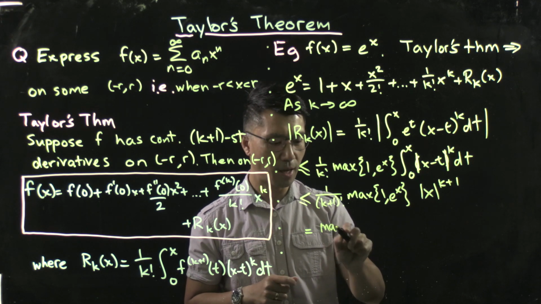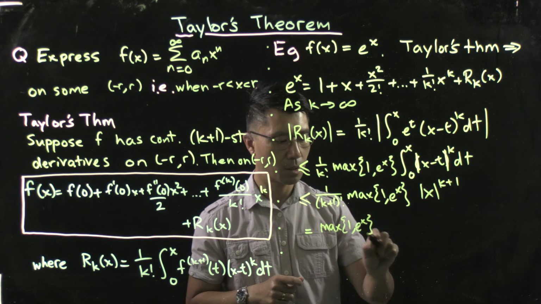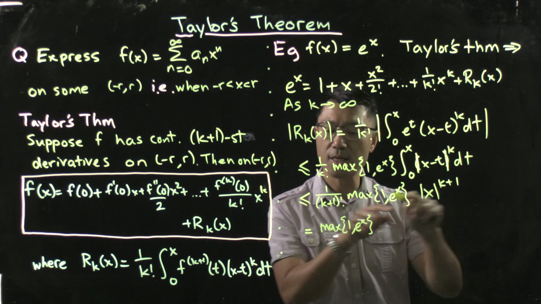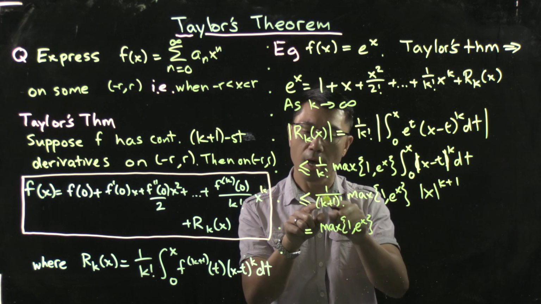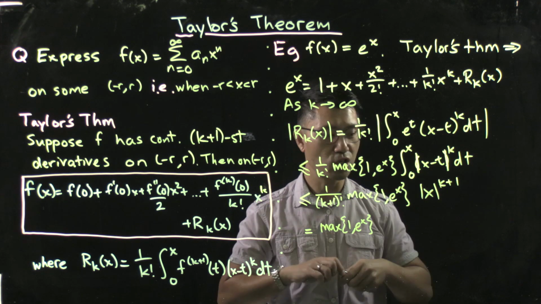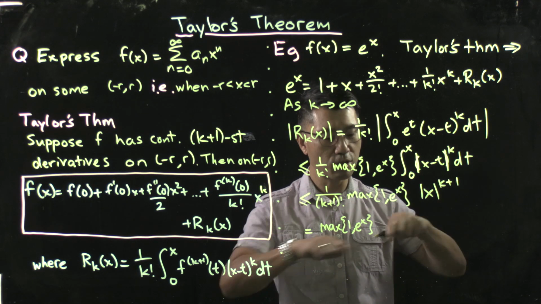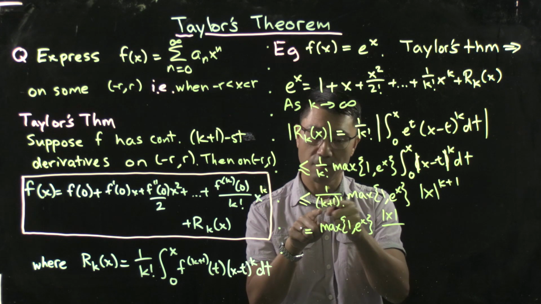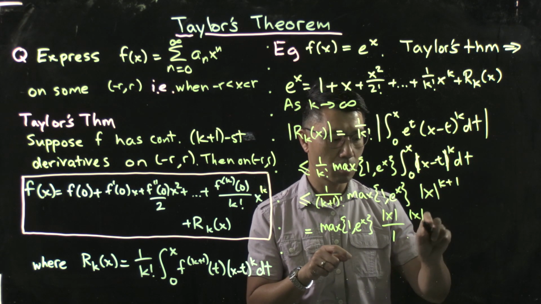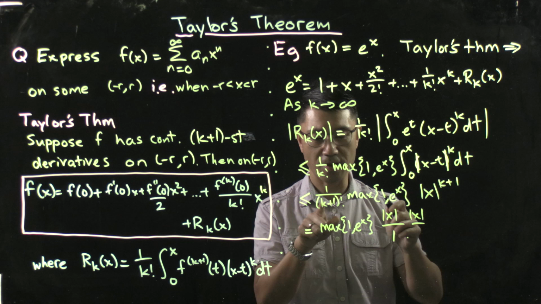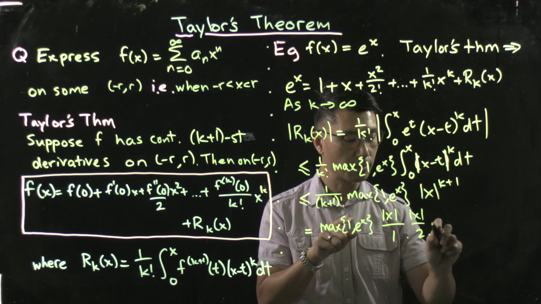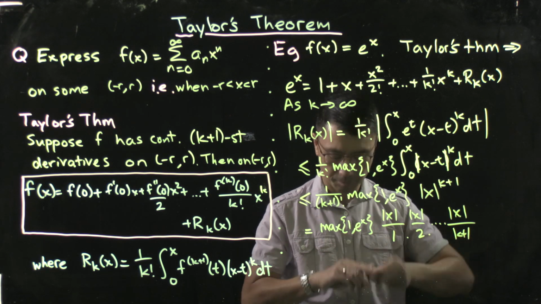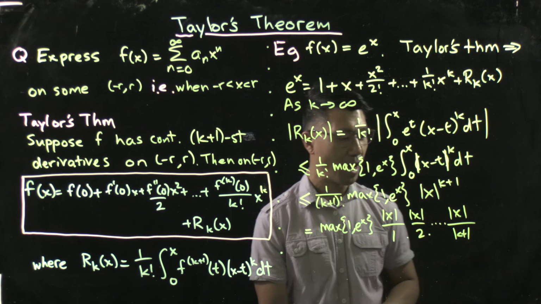the max I'll pull out first. And then here, note this is a product of k plus 1 terms. That's going to be in the numerator. And this is also a product of k plus 1 terms, and the k plus 1 terms is in the denominator. So I'm going to take one of these absolute values of x, and I'm going to put it onto the first, the smallest factor here, that's 1. And then I'm going to pick the next absolute value of x and multiply it by the 2 here. And then I'm just going to keep going until I get the last one. Okay, so that's what we have here.